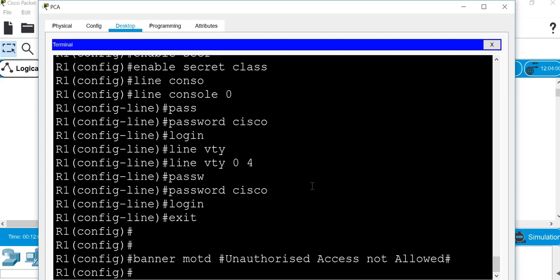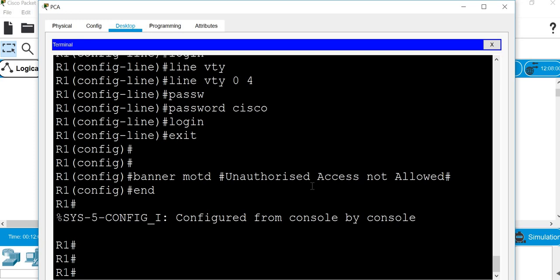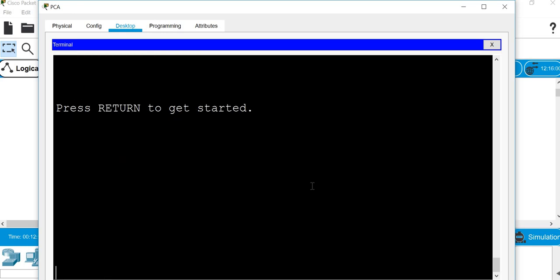Now I will verify all these things. So I will end from here. So now I'm back to the privilege executive mode and exit. And now you see this is the starting point at the top level. So I just plug in the console cable.